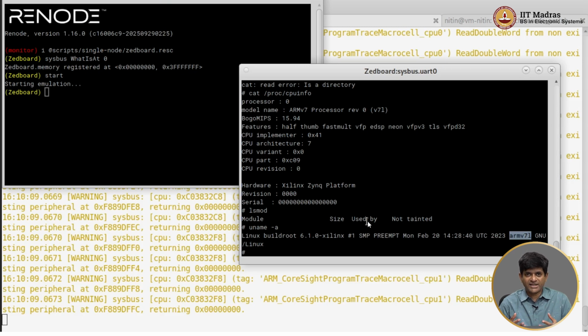So what we have seen now is that the ZedBoard is a more complicated platform, which in this case is booting a fairly recent version of Linux, and we can get it to the point where it is usable. I can pretend like I'm working on a real Linux system by typing in commands directly over here. This is literally how it would be if you were to log in on the serial console corresponding to a ZedBoard.